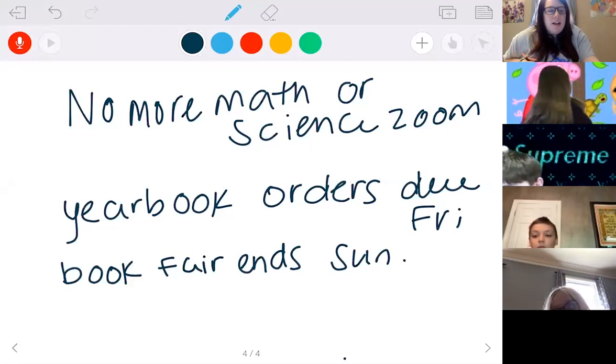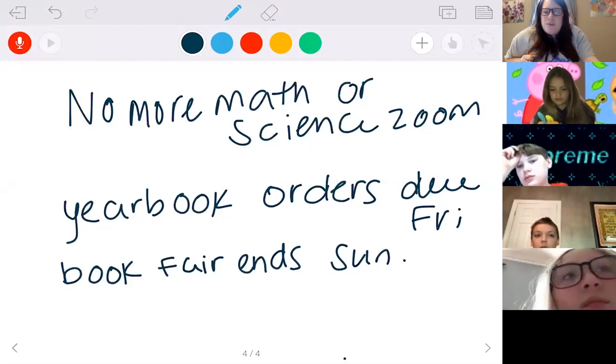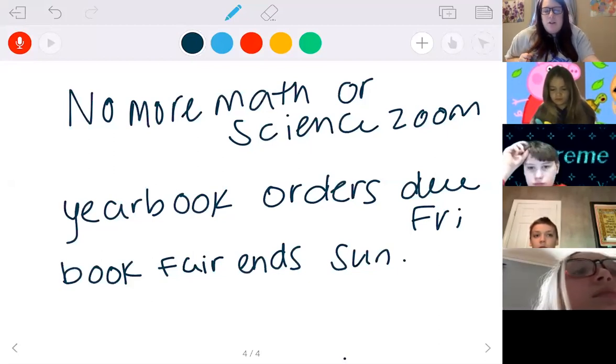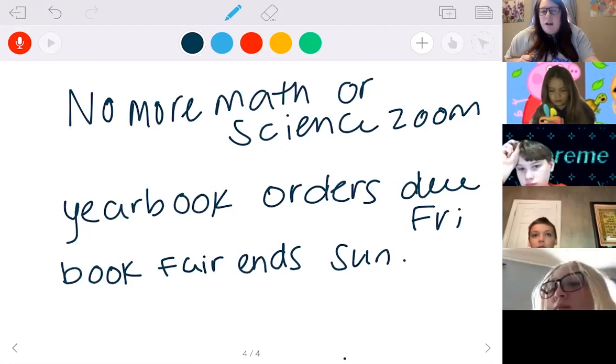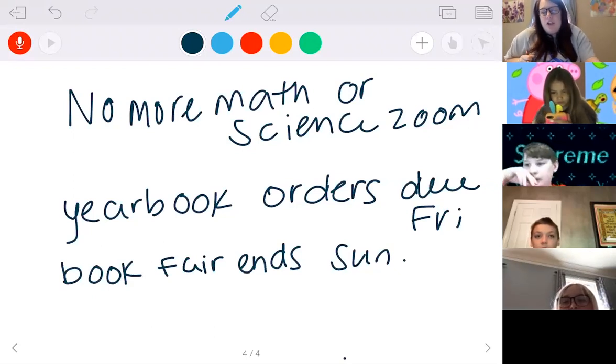It's really sad looking. All that's left for me to do for summer is to get your stuff together. So I don't know if they're going to let you come get it or if I'm going to pack it up for you. But there's really not a whole lot left. I looked around. Most of you got your own stuff. Still a few textbooks in there, which kind of concerns me because I don't know what you're using at home. I do know some of you have your own textbooks at home too, but I'm hoping that that's the case and not somebody just doesn't have them.